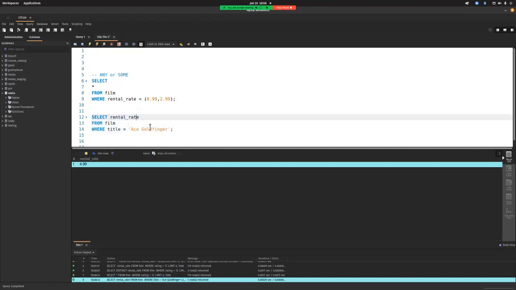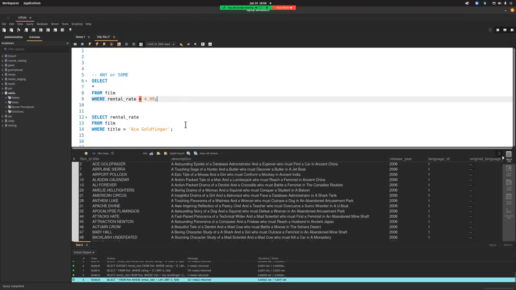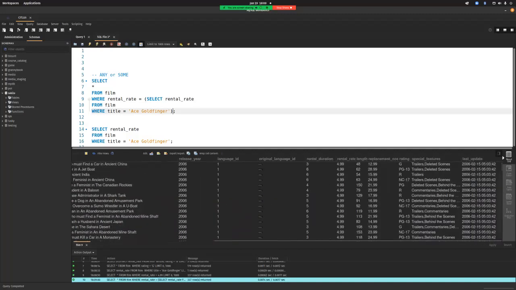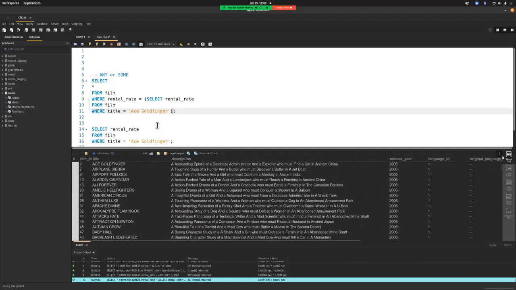So what we can do here is this is just going to be 1 and it returns $4.99. So this is essentially, if we wanted to say where rental rate is equal to $4.99, this is essentially the same thing. But we're going to put this in a subquery, and instead of having to manually type this, we could programmatically make this work. Let's say we wanted to compare one film versus the other to see what the price differences are. And so this is going to find all the movies that have the same rental rate.